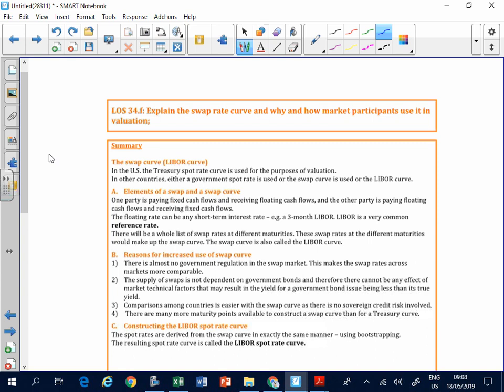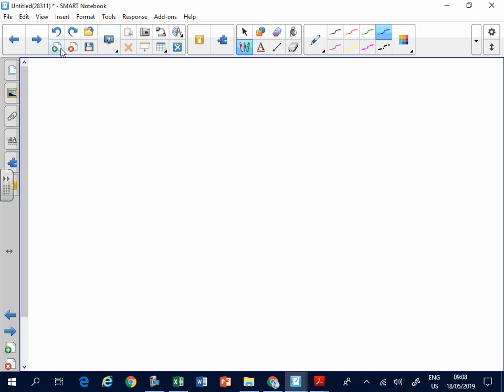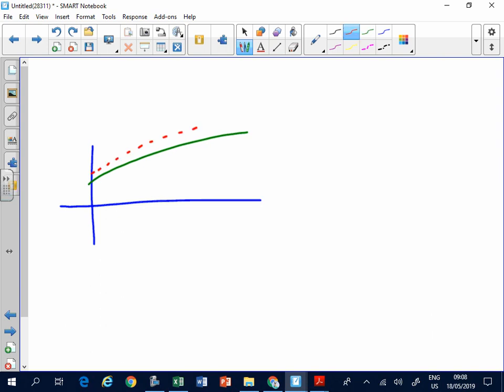Think of it this way. What is interest rate risk? It's the risk that the spot rate changes, correct? Now, if I'm estimating a future cash flow based on this curve, this is my yield curve here, and then it changes, say it does this thing over here. You all agree that if the yield curve goes up, the valuation should come down. Now, the cash flows themselves on the floating leg of the swap are determined off the forward rates that I calculate off the spot rate curve.